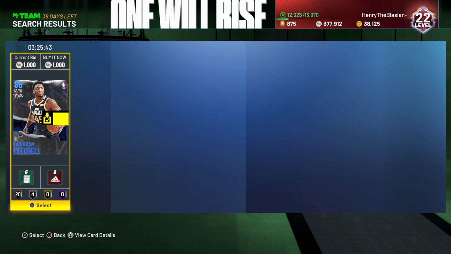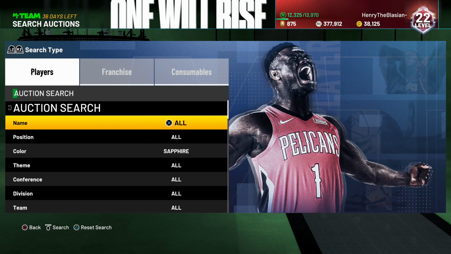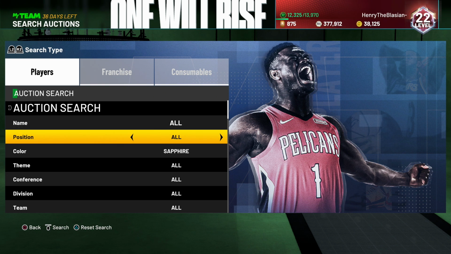Donovan Mitchell, in my opinion, is definitely worth picking up. He's an athletic point guard. He can dunk and he can shoot. Both of those are a big combination, especially because rim running is a heavy meta in the game right now.